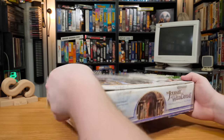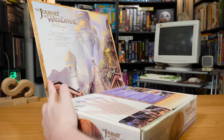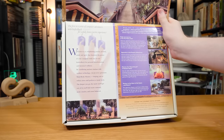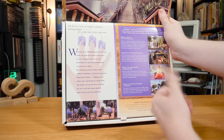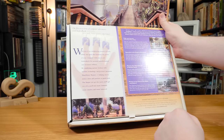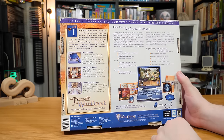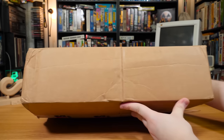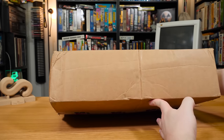You know, I've seen a few different meditation thingies for computers over the years, but this one, with its finger sensors and mist-like environment, definitely had my attention. Biofeedback. Who knows? We'll see. I gotta try this out at some point. This one's pretty heavy. That's from Jacob.